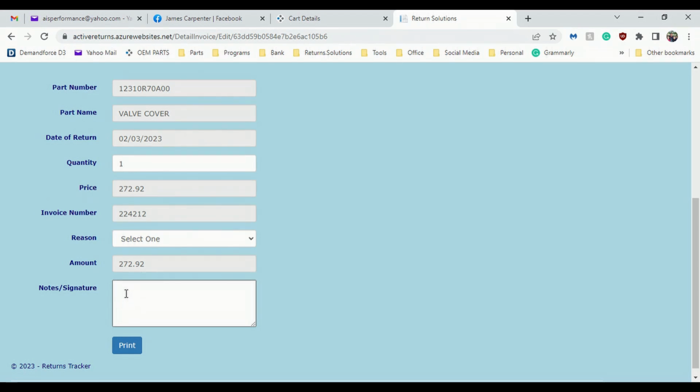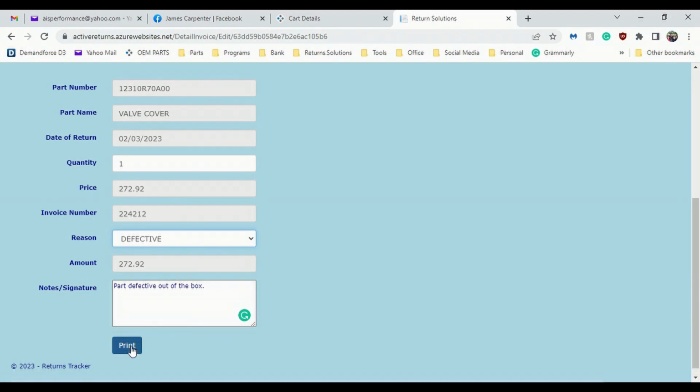If we have any special notes, we can put them in here. So the part was defective out of the box. So we're actually going to select defective as the reason for the return.